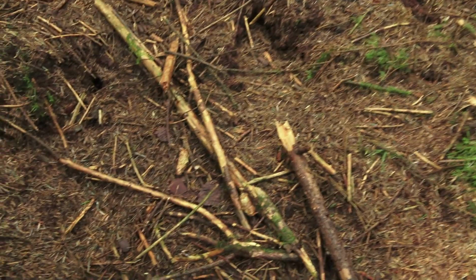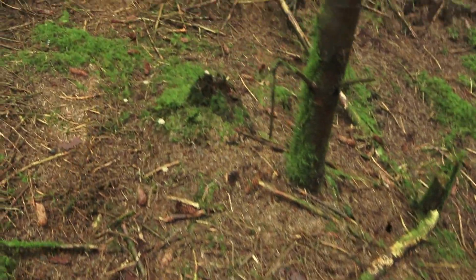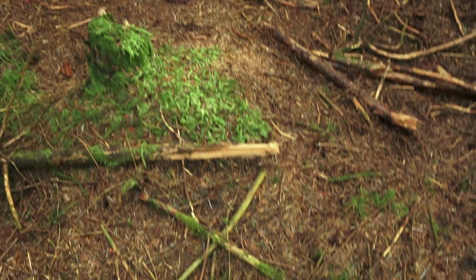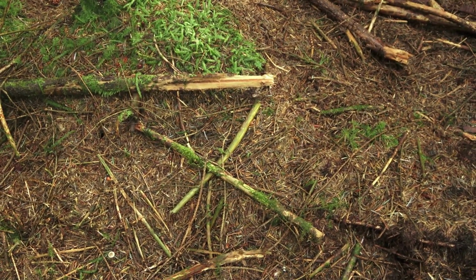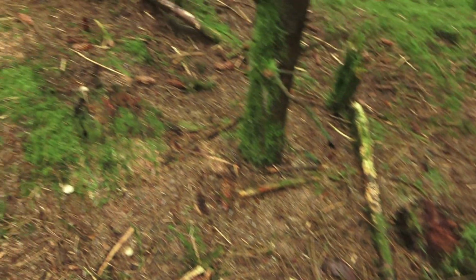It's just a collection there of sticks. Put my foot against it, you get an idea of how big they are. I don't think they're in any form or order, but this looks ordered to me. I will show you this part. Our familiar shape again. It's like a saltire, like an X beside a horizontal pole. So here we are.